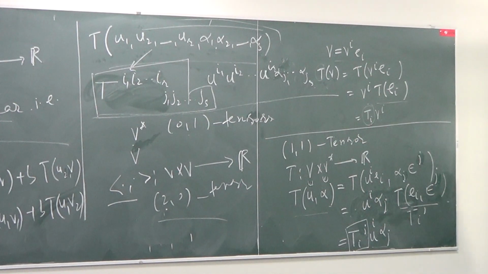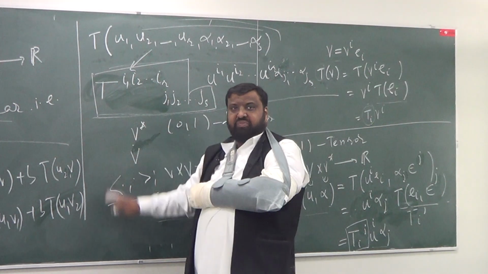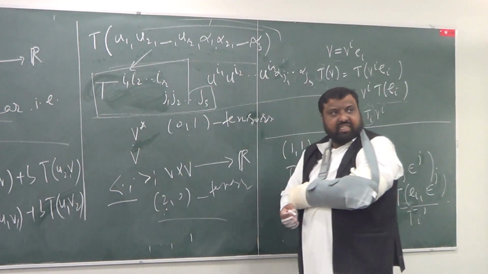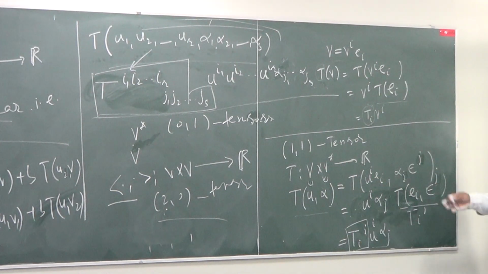Yes. So I'm just writing a rough sketch. You can make it formal, but it's going to look like this. Such a quantity is going to appear. So what are tensors? Tensors are nothing but linear maps, some kind of linear maps, actually. Multilinear maps.